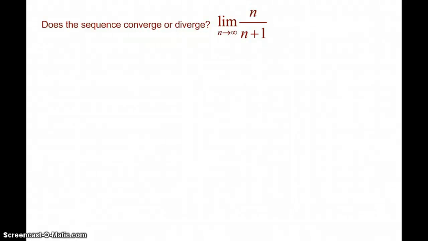We'll work several more examples about sequence convergence or divergence. This one says, does the sequence converge or diverge? It's already got it in the limit, but on the exam, they would give you this sequence and say, does this sequence converge or diverge? We're always going to try to use the limit. It's the only test we have, really, to determine convergence or divergence.